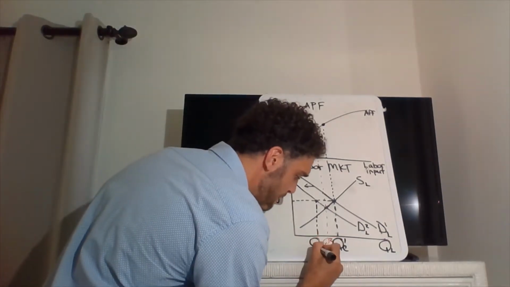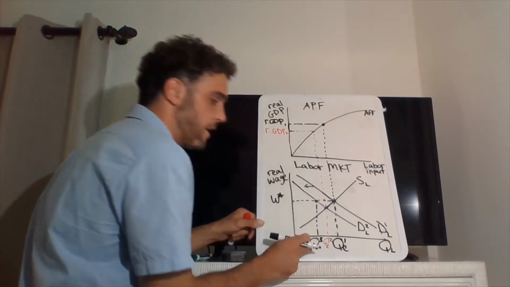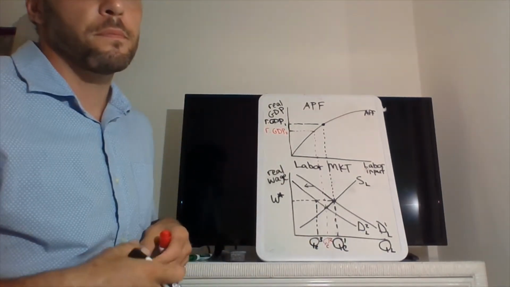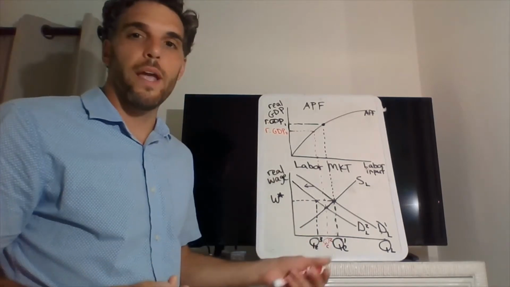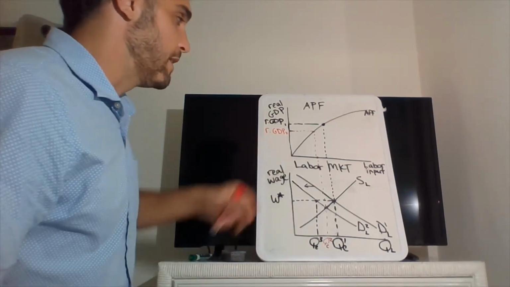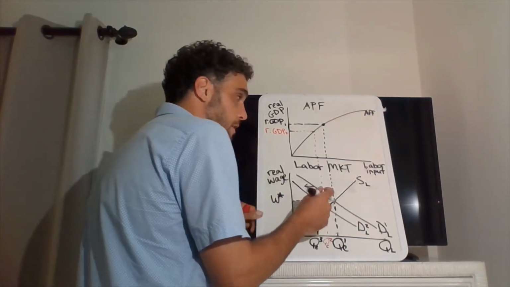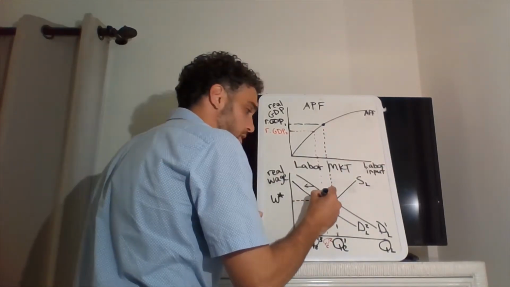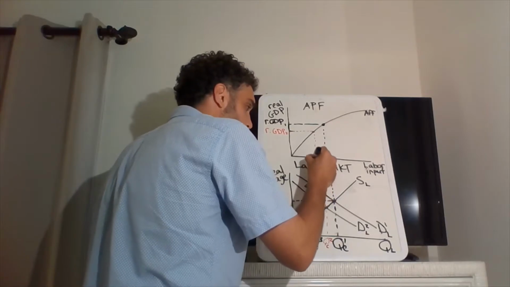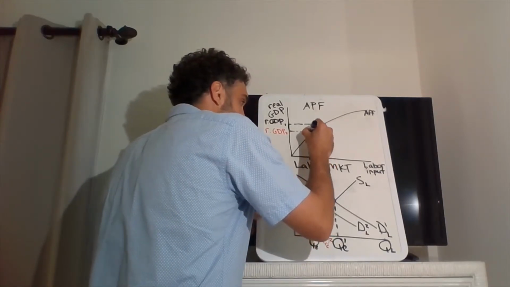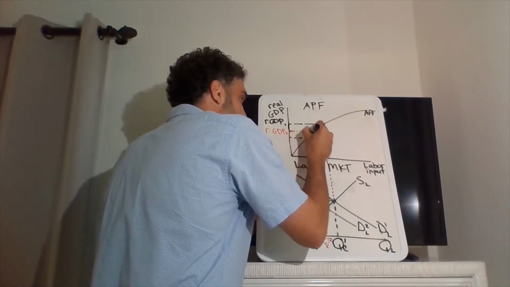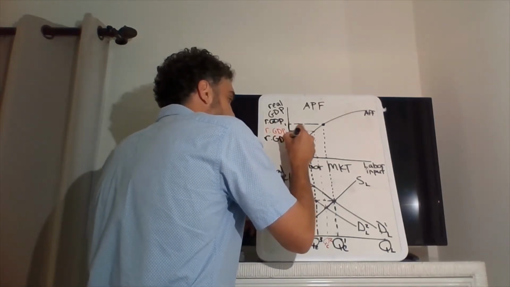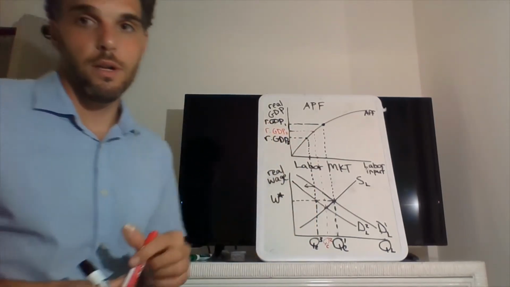So what does that mean? Well, if this is our, let's call it, inflexible wages equilibrium in the labor market, that means our labor input is going to be less than it previously was. If our input was lower, then we can see output is also going to be lower.